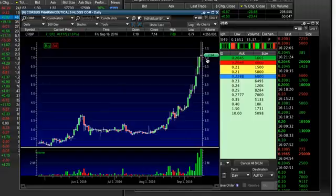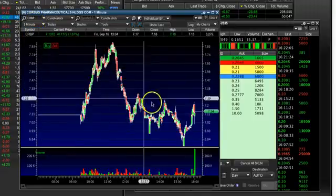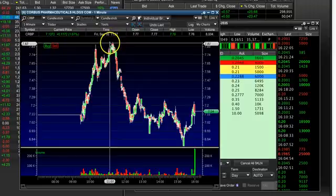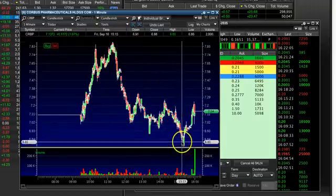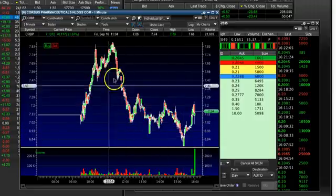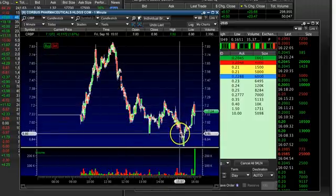Secondly, even though I'm winning when it's at 6.90, 6.85, it's not a very convincing breakdown. The stock is already $1 a share off its highs. We're on a Friday afternoon. Me as a short seller and knowing how short sellers think, you don't really want to be short a scary stock over the weekend, especially if you have solid profits. Anybody who shorted in the mid or high sevens can just take those profits and say, maybe I'll short it again next week. And that's exactly what happened.